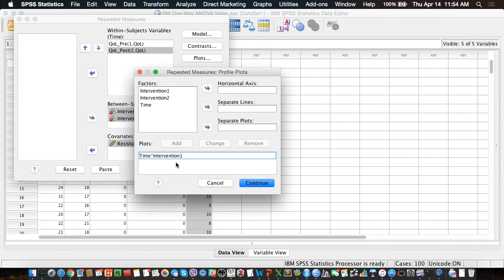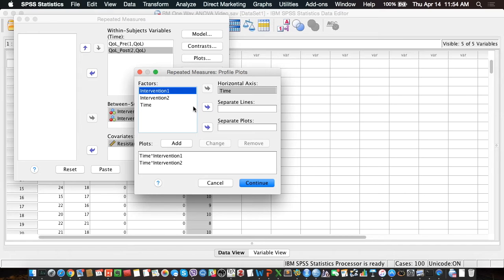Right, so we'll have this plot. Let's add a new one that's going to do the same thing, but for intervention 2. So time is going to be on the horizontal axis, intervention 2 on separate lines. Let's add it. And finally, let's try to see if we can see an interaction through plots. It's not going to be something very easy to see, but let's see how intervention 1 works over time in the group that does not receive intervention 2 versus in the group that received intervention 2. So in other terms, let's create a layered plot with still time as a horizontal axis.